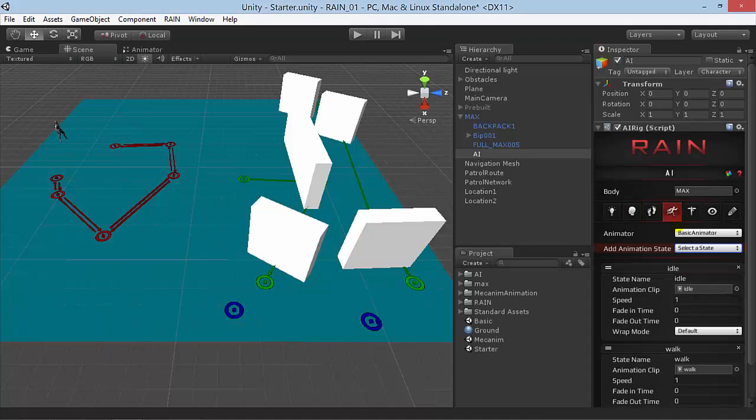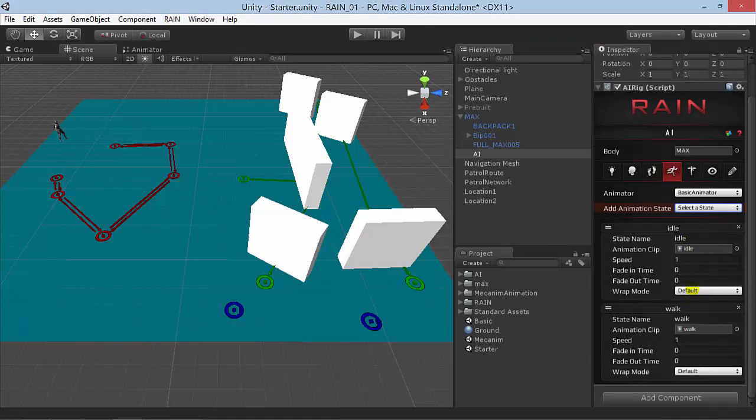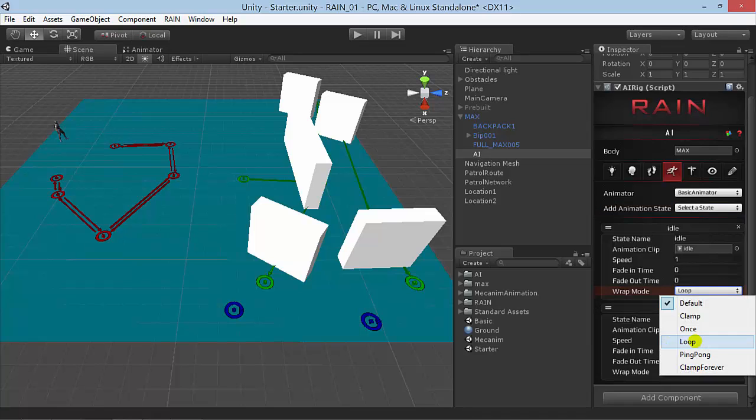Let's click back on our animator again. And I want to make sure these are set up to wrap for looping because they're associated with idling and with movement. I don't want those just to play once and stop. I want those to keep looping. Okay, so we've got an animator set up now that'll play back animations from our behavior tree as we're doing movement and as we're idling.